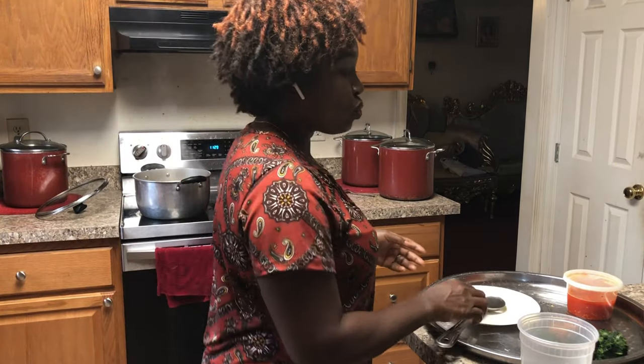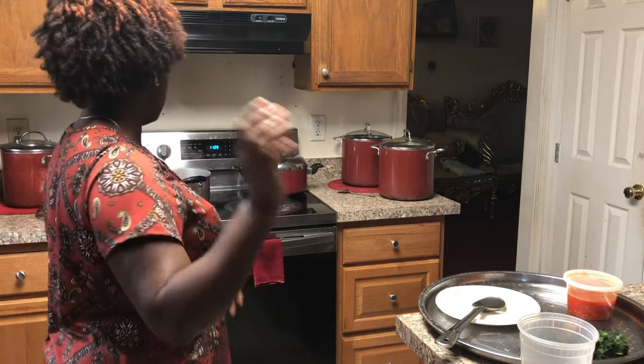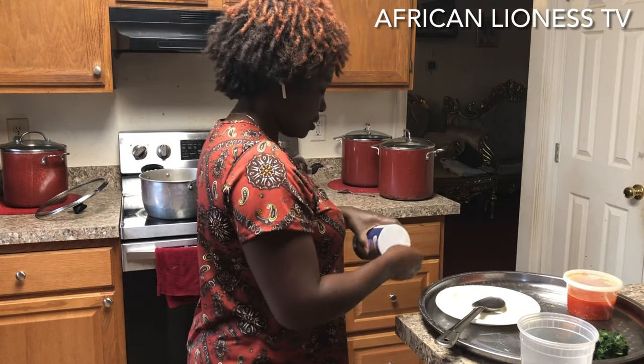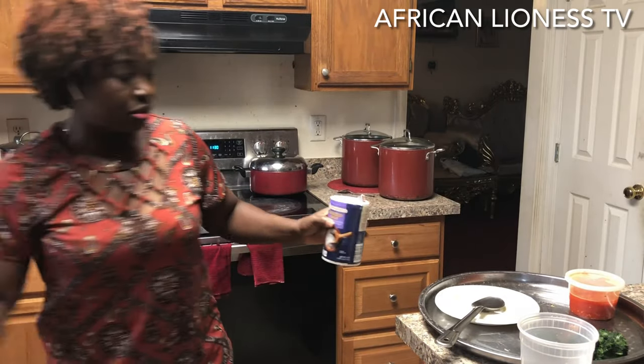Let's allow it to boil. I'll add one of the maggi now so that it will give the meat its taste. Then I'll add a little salt.